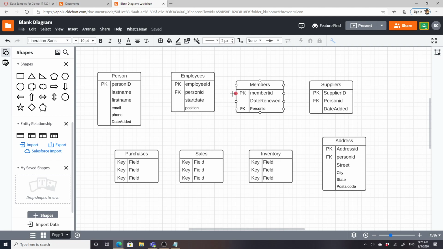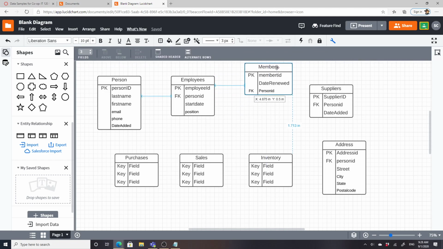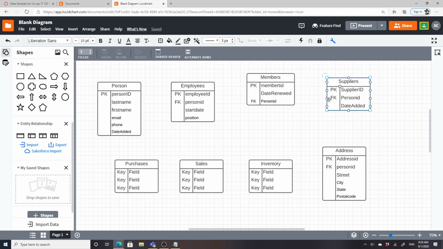All right, so I'm going to do one other thing with the employees, just to show you. We have their position here, but let's say they can have more than one position. So, we want a lookup table for positions. So make another entity called job type or whatever. It could be called position, except position's a reserved word. So I'm going to do job type ID, job type name, and description.